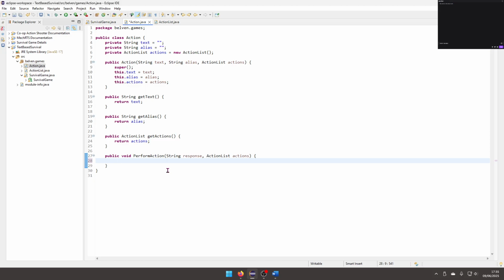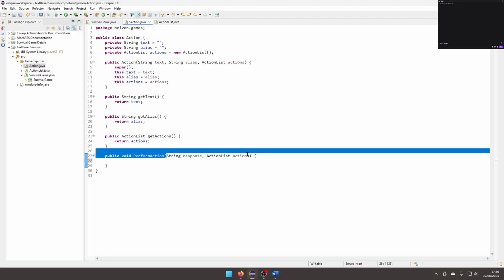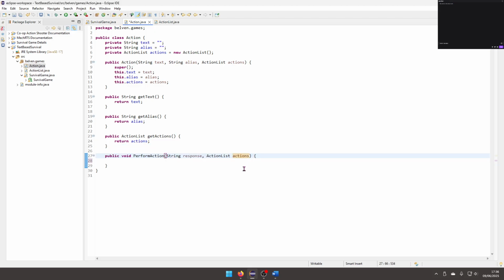So perform action, blah, blah, blah. Well, I mean, I suppose. Would this potentially, I guess this would need some form of interaction with the player. Let's change this actually.